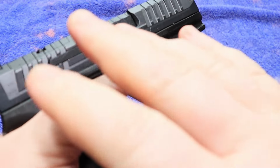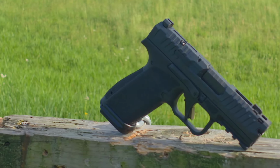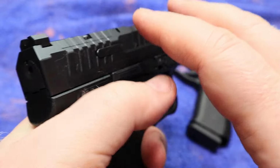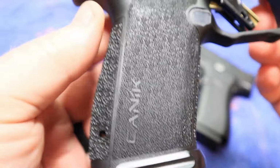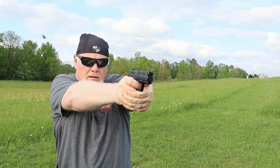Now, when we look to Canik, the company is not as well known as Glock, but it has a good reputation and it is growing in popularity. There's a lot of features on this as far as how it looks. The overall look of this gun is just amazing. And again, this gun was designed specifically for the concealed carry market.